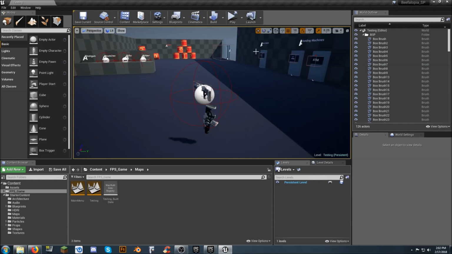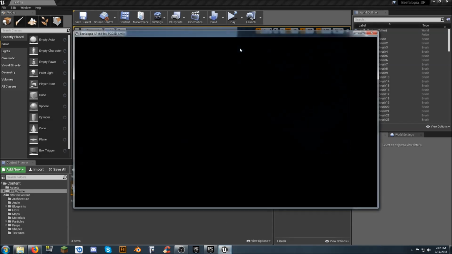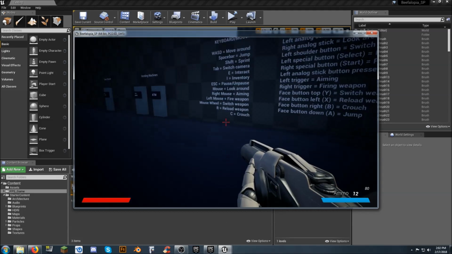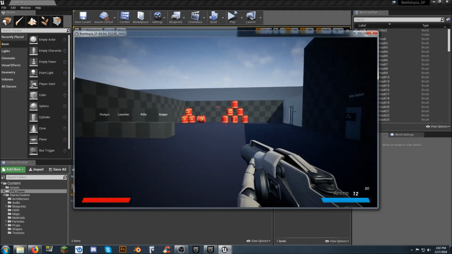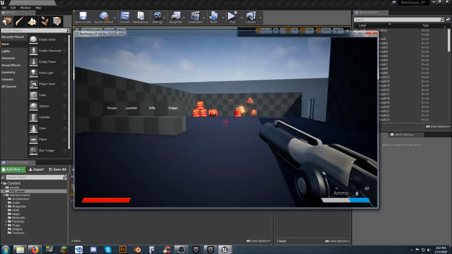Go into Standalone Game and let it manually load in this way. We haven't made any changes to the main menu or anything in this game that would cause it to actually do that. But when I go into standalone, it seems to work just fine.